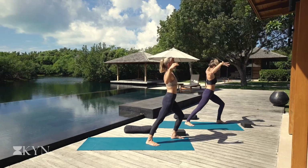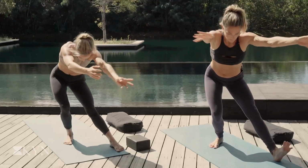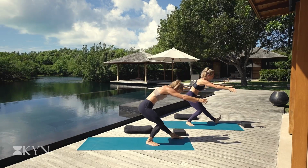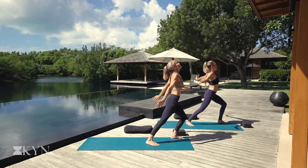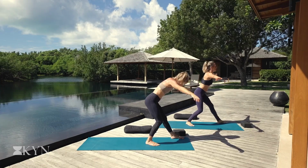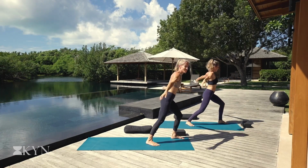Inhale, heart forward, arms back, chin lifts. Exhale, hollow round. Inhale, soften the joints of your arms. Exhale, if the shoulders are tired, keep the arms nice and low. Invite a more powerful breath if it feels good for you. Find a slow, steady breath if that feels good for you.